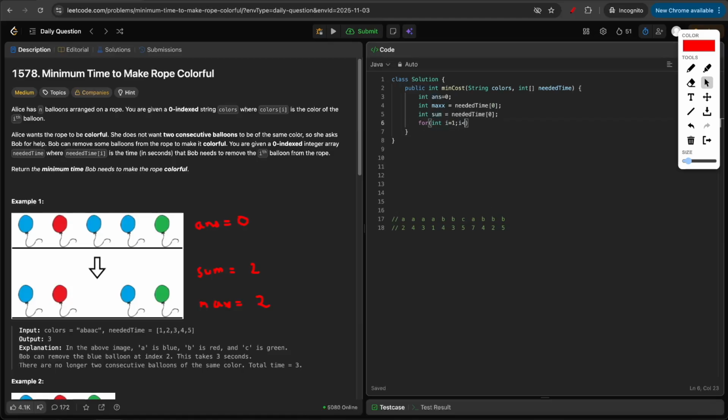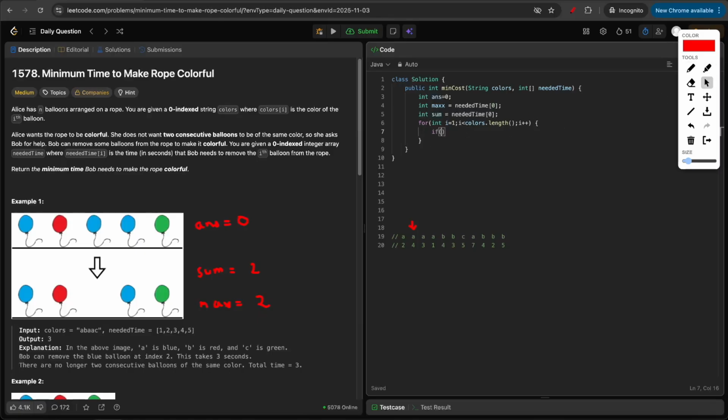Equal to 1, I less than. So when we iterate, we will start the iteration from here. So we'll first check if the current value is equal to the previous value. If it's equal to the previous value, then we'll keep adding this value to our sum and also update the max value.